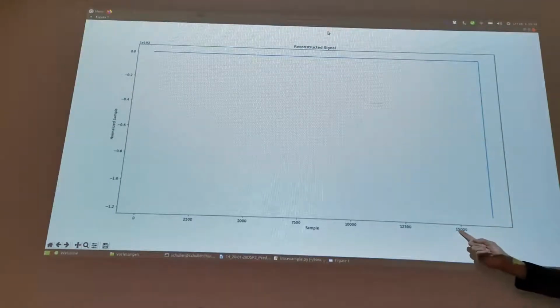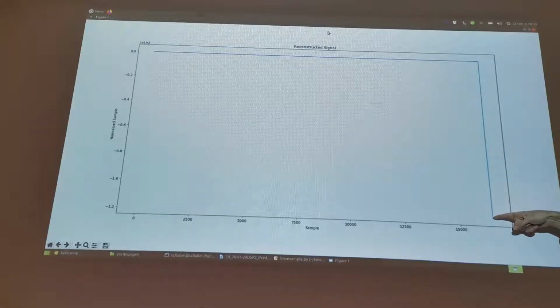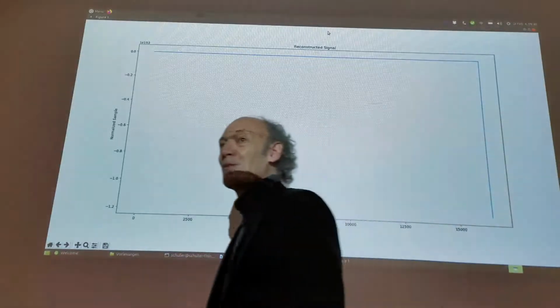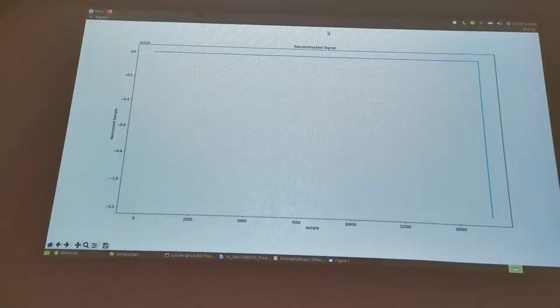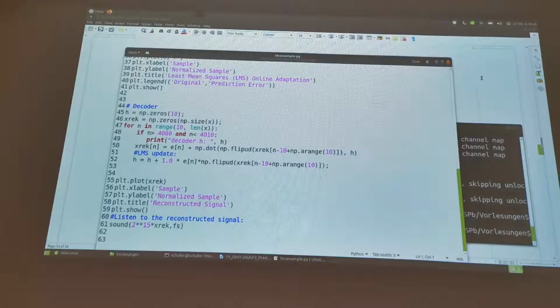And you can also see here, 15,000. This is not the end of our signal. The signal was maybe 200,000 samples long. It's just 15,000. So basically at the beginning, it explodes. So this happens when you have an instability, an unstable system. It explodes. This is how an explosion looks like. It's an exponential growth, which looks like all of a sudden there's this explosion. This is how it sounded. So in the beginning it was more or less okay, and then was gone.